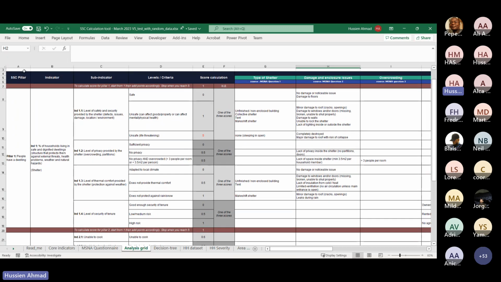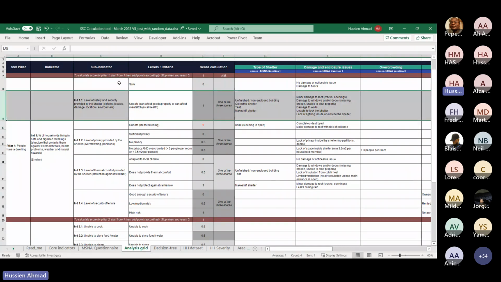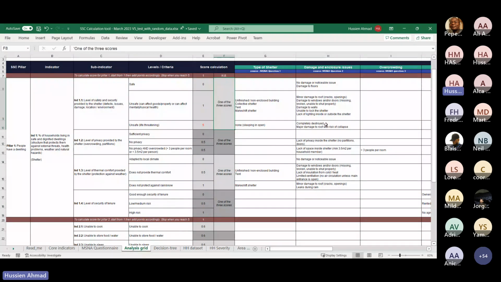In the grids, in the first few columns, you have the SSC pillars, indicators, sub-indicators, and the different levels to measure the sub-indicators that are core to the model. The idea is that for each sub-indicator, you will get a score.